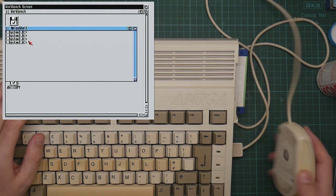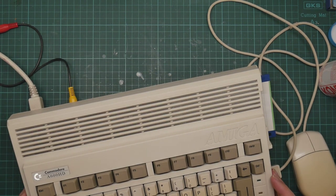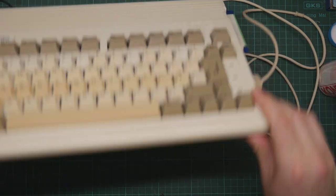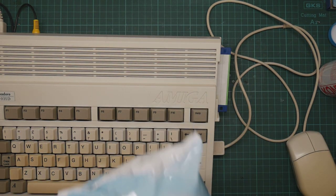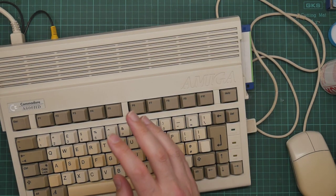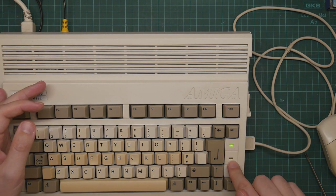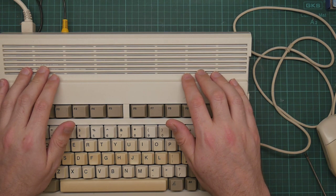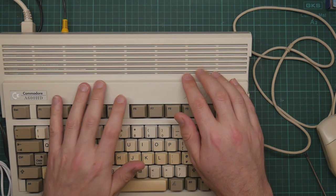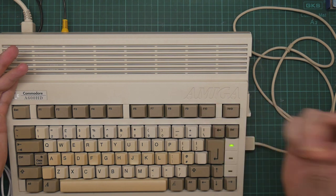Anyway, I hope you've enjoyed this. I forgot to put the sticker back on. Where did it go? It's somewhere here. Well, I can't find the sticker, but I did take the opportunity to plug the LED strip in, and yes, they do indeed work. I'm sure the sticker will show up at some point. Apart from anything else, I'll see what happened to it when I review the video. I'm not going to bother doing it now. So, I have an Amiga that works again. Hopefully, this time it will stay working for a while.